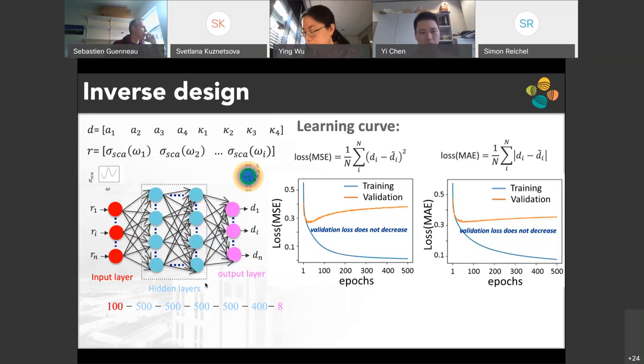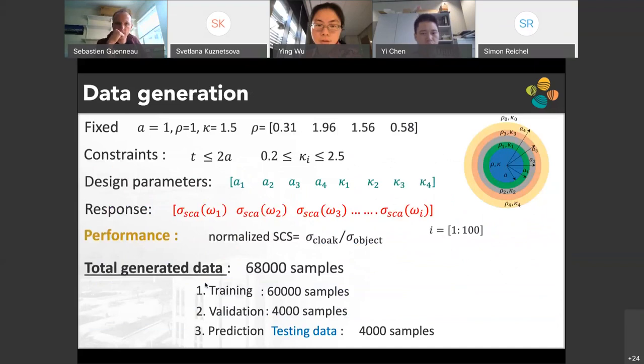And a small question. For the predicted parameters from the network, you also need an algorithm to check whether it works, right? Because this network has a high probability to predict the correct result, but sometimes it can also predict results that are not correct. So you're using the transfer matrix method to further verify the result, right? You can see we have this dataset, a standard split: 6,000 for the training, and for validation we have 4,000, and the rest is for testing the predictions. Yeah. So the results are obtained from the transfer matrix method.